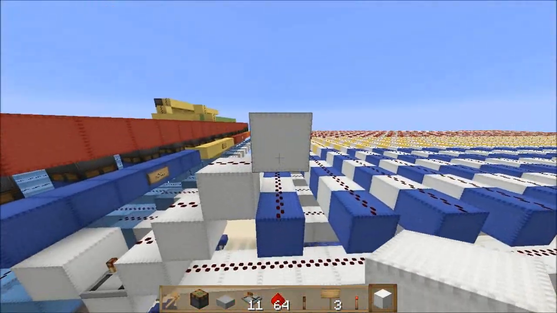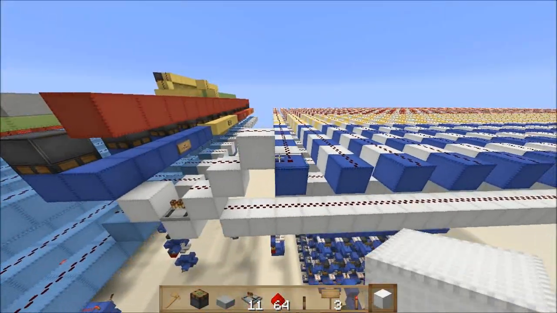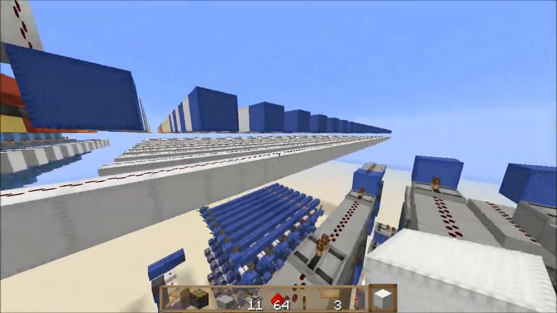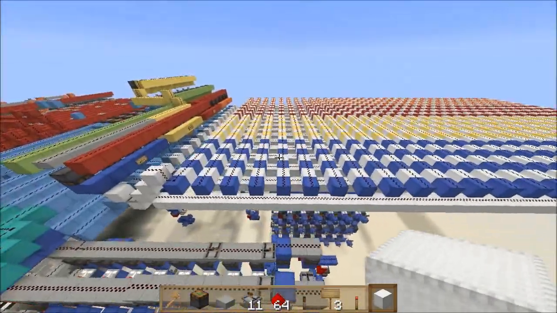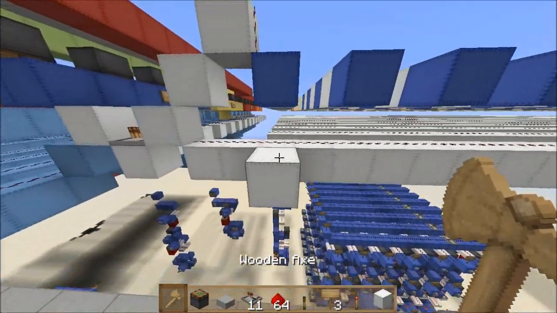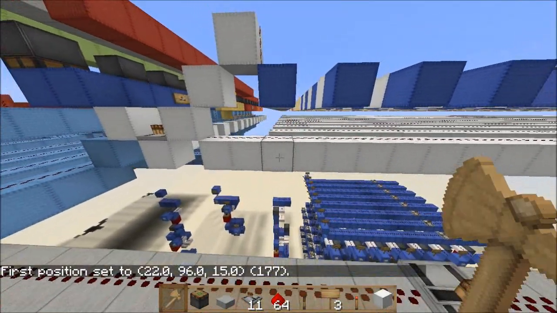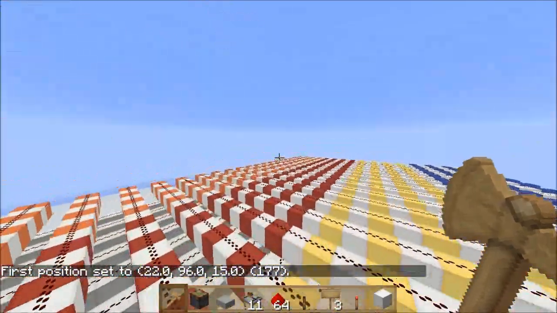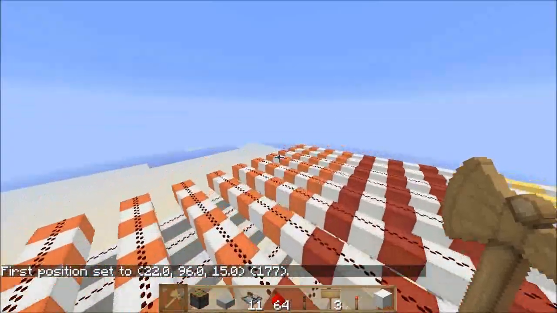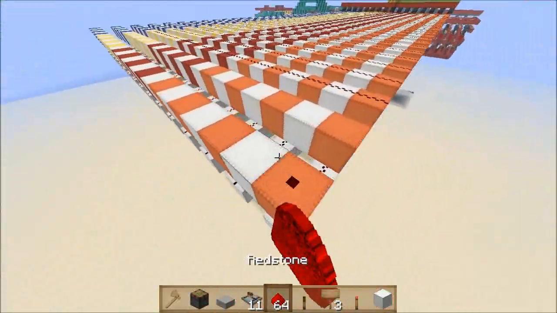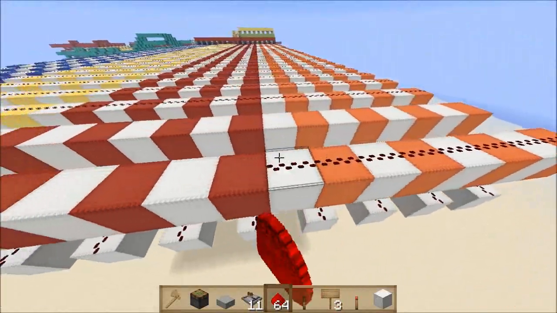Alright, so now we've got that sorted, we can actually just break that one, and we can select this. So come down here, select this block, and then go all the way to the other corner, and select the redstone up there. Wait, oh, that's why I didn't move my redstone over here. Ah, gotta manually place it all. This is alright.